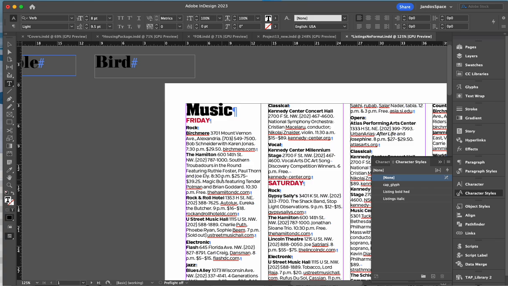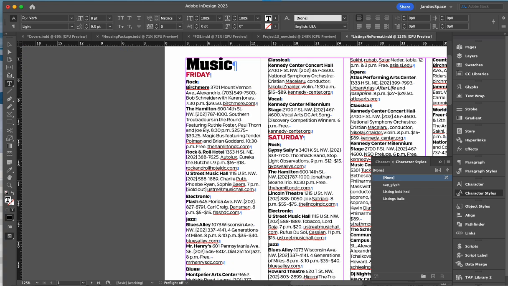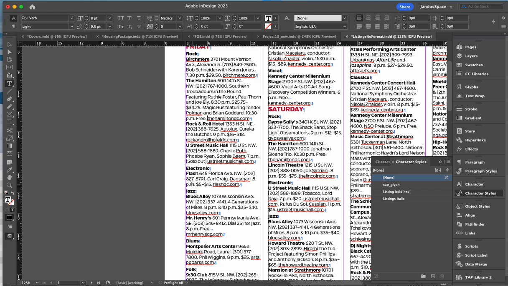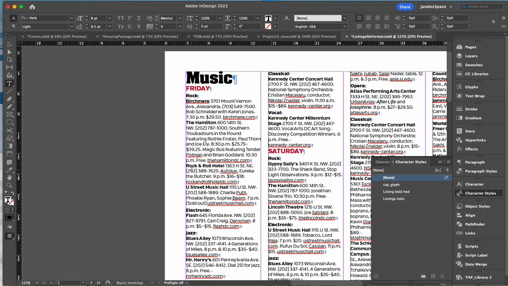And there are a couple of soft returns snuck in here, but that's not a huge problem. And so here it is. Now there's something else I want to change, which is a look at my spacing. So right now, all of these listings, all throughout this document, are kind of jammed up together. And I want to make sure that I have just a little bit of space between listings.